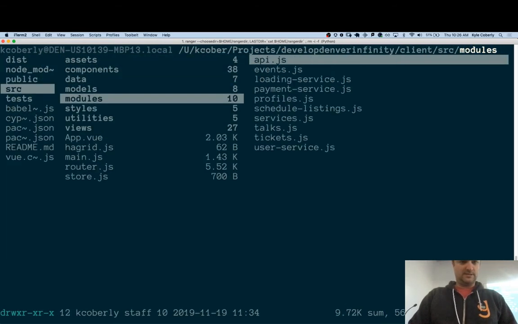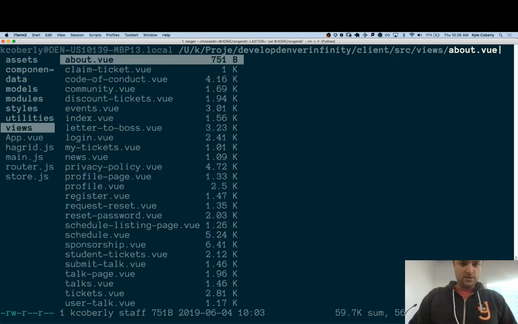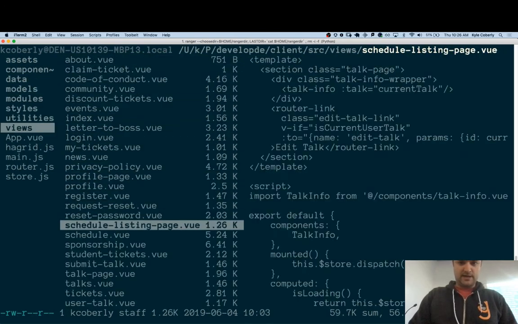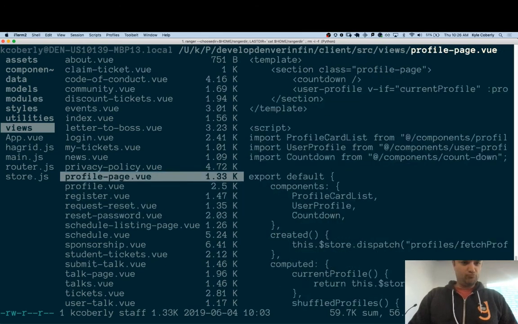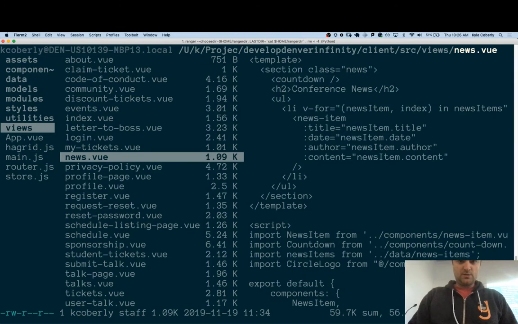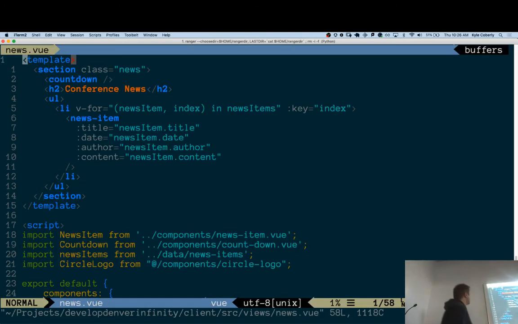This isn't straight HTML, it's a Vue app, but if I go to something like the news page. The news page is a section of the site. It has a secondary heading. The primary heading is the member heading, and the secondary heading is conference news. And then there's a list of news items.